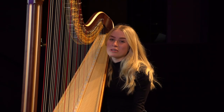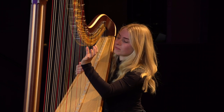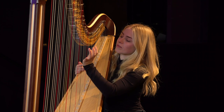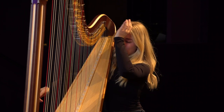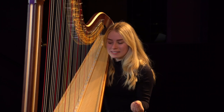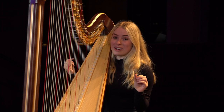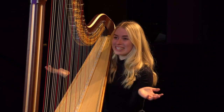Something else that's really beautiful and fun to play on the harp are harmonics. And so harmonics are the way that you are able to create the sound is by pinching the string so it sounds an octave above. Kind of a cool little trick.